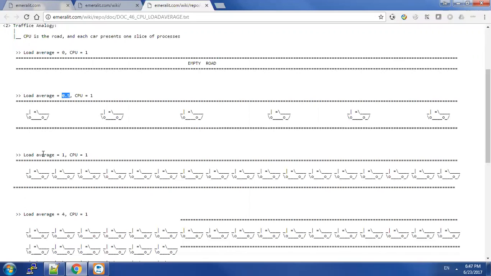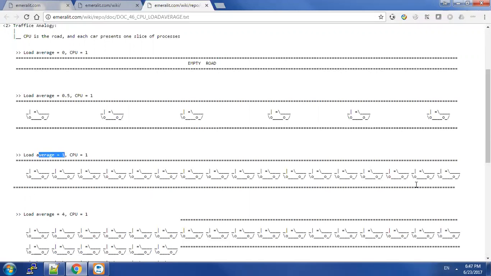If load average is 1, which means the road is full of traffic, cars still can move, but if one car steps on the brake, the rest of the traffic will be slowing down. Usually it means in this case, your CPU is quite busy now. And when a single CPU load average goes beyond 0.7, you should be alerted proactively.